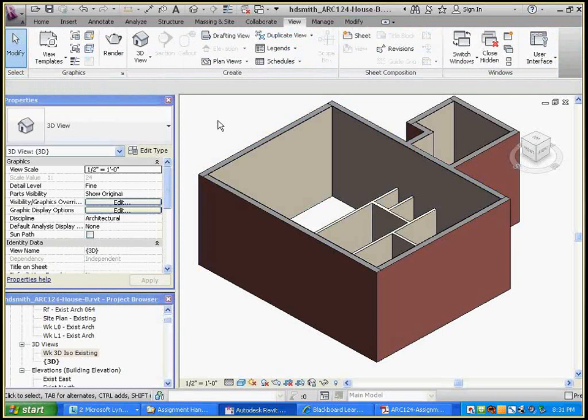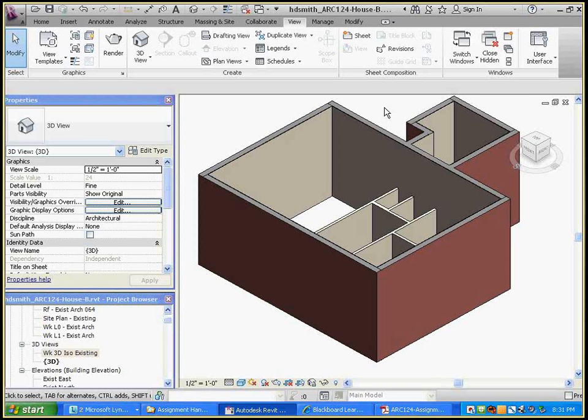So now we've got our walls to the right height. That was step 1. What was the top offset? I set it to 0, and what that means is if I want the top of my walls to be measured 2 feet above the plate height, then I say plus 2 feet for the offset. Like if you have a flat roof building with a parapet that goes 3 feet around above the roof, you might say I want the top of that wall to go to the roof level plus 3 foot or 3'6" or whatever. And that way, if you were to raise the height of the roof, the top of those walls goes up so that it stays 3 feet above the top of the roof level.